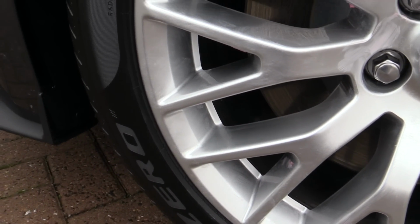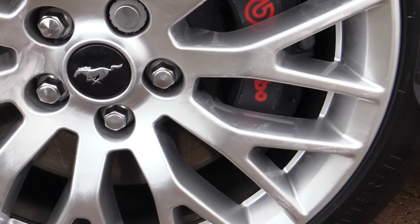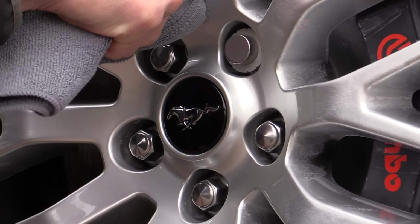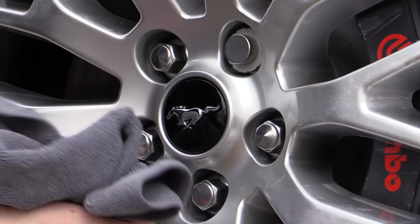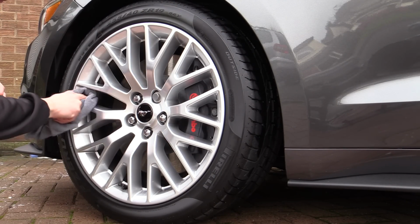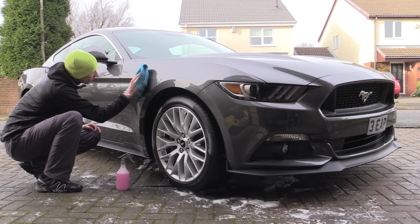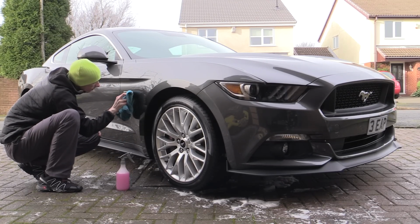It was given a good 5 minutes to cure while I applied it to the other wheels, before being thoroughly buffed off, which again was done with a separate generic microfibre towel which doesn't go near the paintwork. Then all that was left to do was to work around the Mustang one last time with a clean towel and some detailed spray to lift off any stray smears and ensure all areas were as perfect as possible prior to grabbing some glossy aftershots.